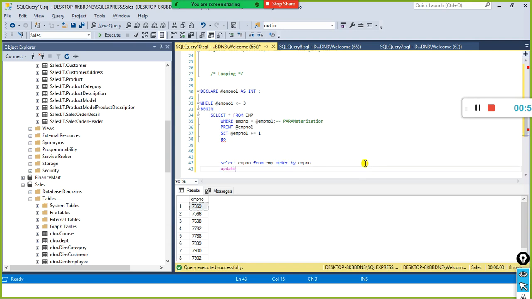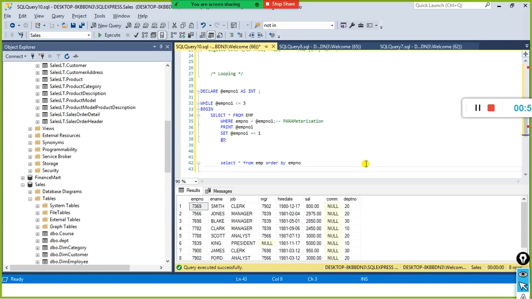What I do is, in the interest of you people, I'm going to say select star from emp, and insert 7370. I'll put one more employee. His name is, let's say, Robert, and job is analyst, something like that.